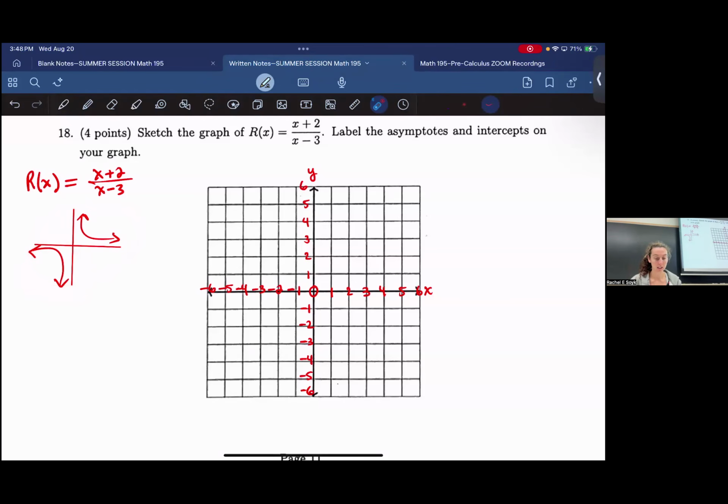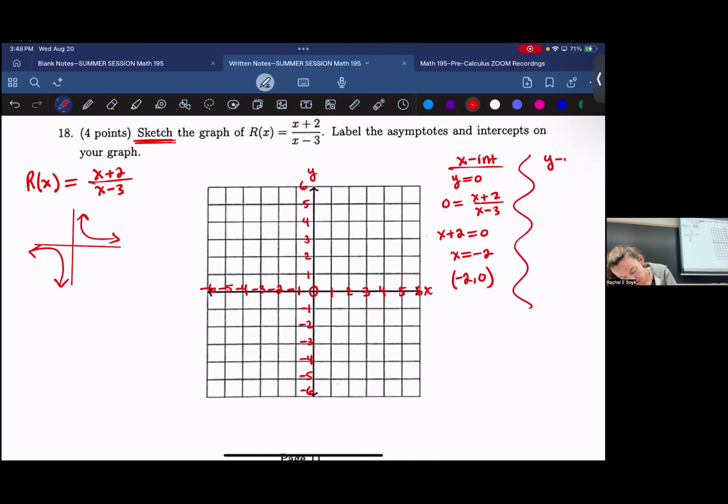But the biggest thing is really identifying your x-intercepts, y-intercepts. They're asking you to just sketch these graphs, so we're keeping it very vague here. But x-intercepts, y-intercepts, and then your horizontal and vertical asymptotes. So our x-intercept is just when y equals 0. So we get 0 is equal to x plus 2 over x minus 3. And we just set x plus 2 equal to 0, which means our x coordinate is -2. So we get -2 comma 0.